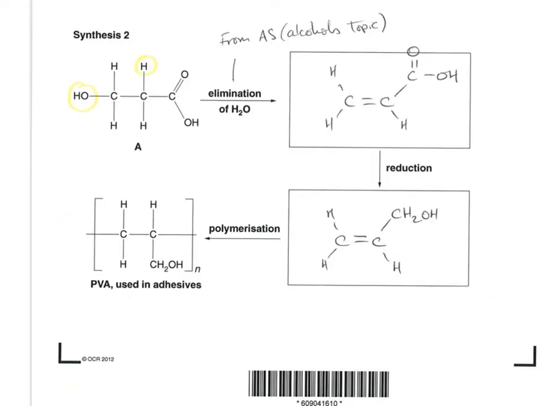Synthesis 2 is a little bit more involved. The first part tells us that water is eliminated from molecule A. Essentially we're looking at the alcohol group here. We're going to eliminate water from alcohols by taking the OH group and the H from an adjacent carbon. I've highlighted this one, so I'm going to take the OH and the H. That's going to give us this water molecule, and we're going to get a double bond forming here. So we end up with this molecule.